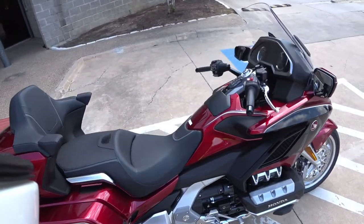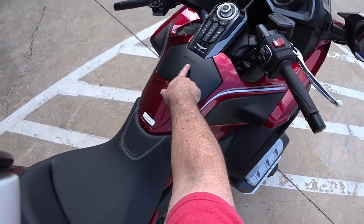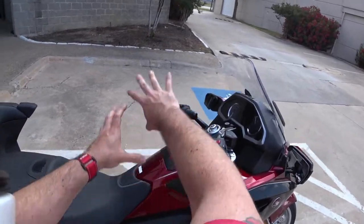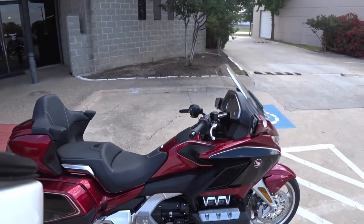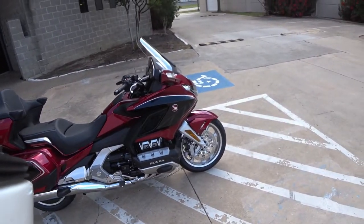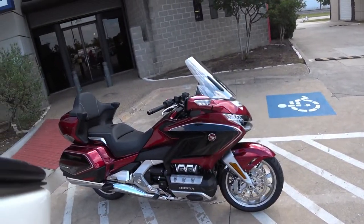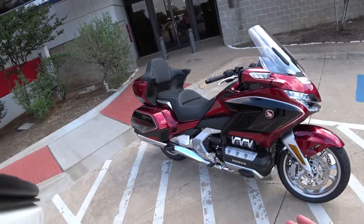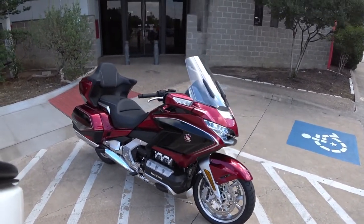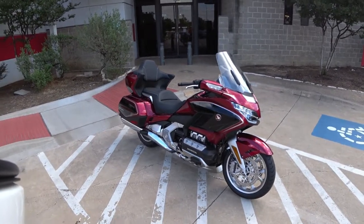Let me show you that really quick because I'm really excited about it. Airbag. So if you actually hit something, God forbid, there's an airbag that basically blows up this entire area and saves you from going through that windscreen over the bike. I am so happy to see this being adopted in bikes. Worth every penny, in my opinion, to have those safety features.